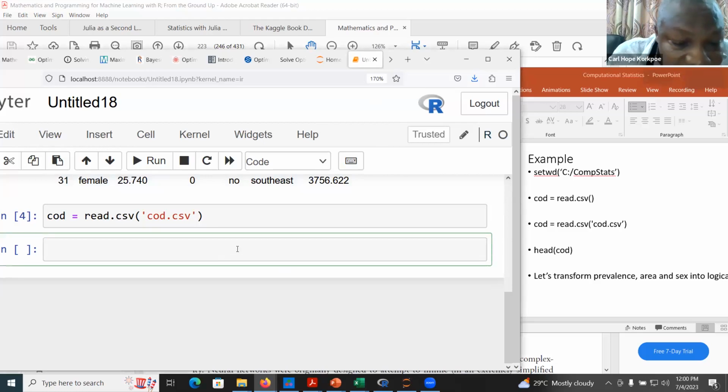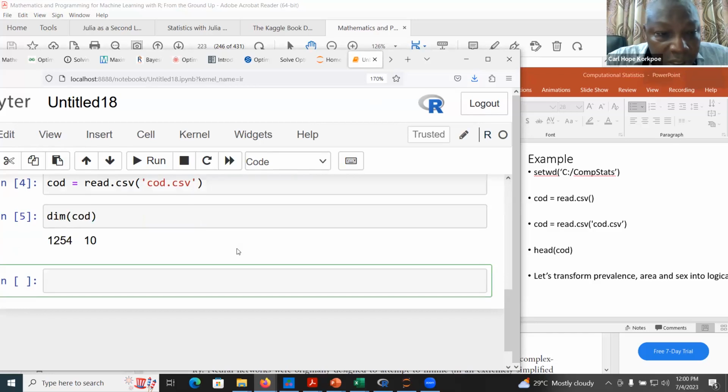And so we've read the code data. Let's look at the size of the data. We'll do dimension, and then we'll pass code. And that is it. It's relatively small data. It's made up of 1,254 rows and then 10 columns.